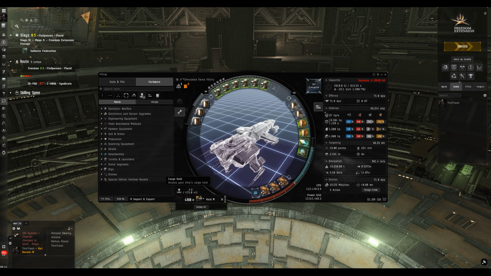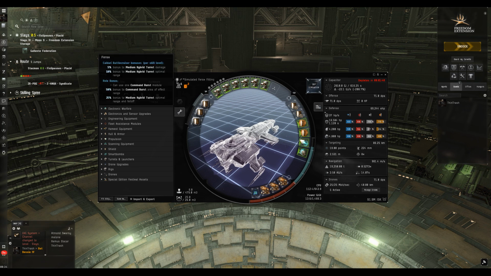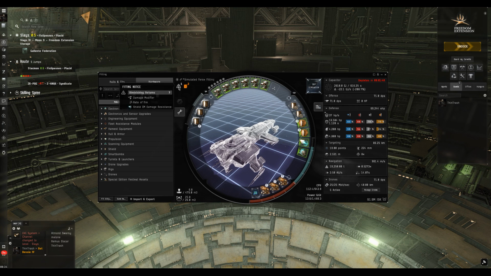And the problem in the cargo hold is the ammo, because I haven't got the skills to use Tech 2 medium ammo either yet. The white triangle, these are kind of advisories. It's not saying something's catastrophically wrong, it's kind of a "are you sure?" Now in this case, it's given us a warning of diminishing returns. That is because if you have 3 or more modules or rigs which are affecting the same stat on the ship. Now those effects usually aren't too bad.